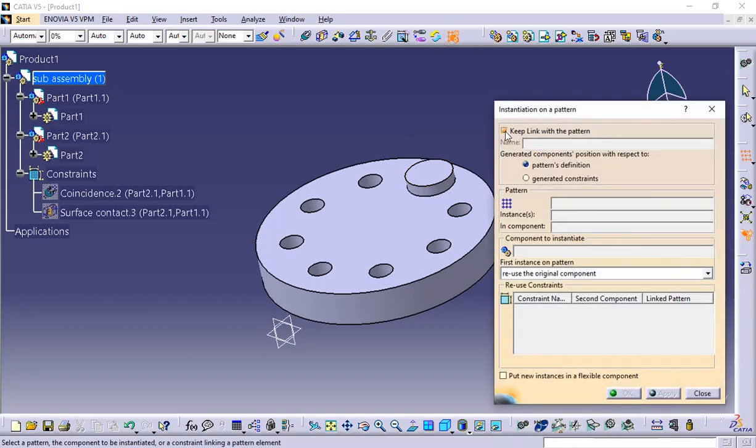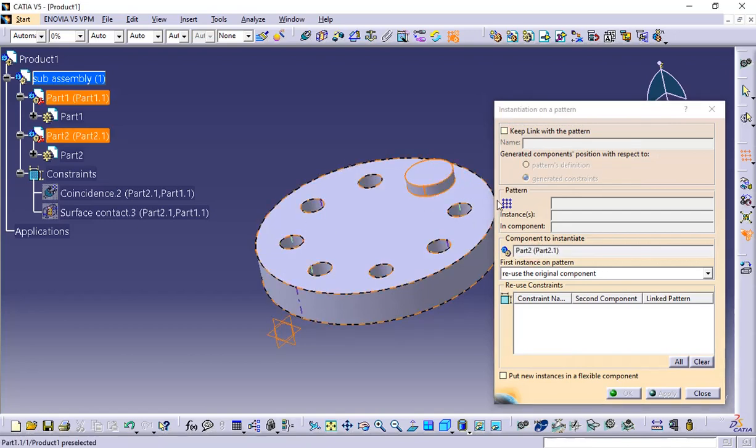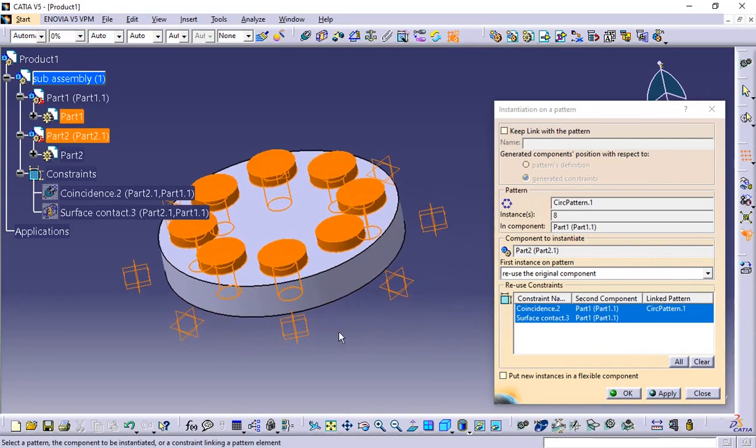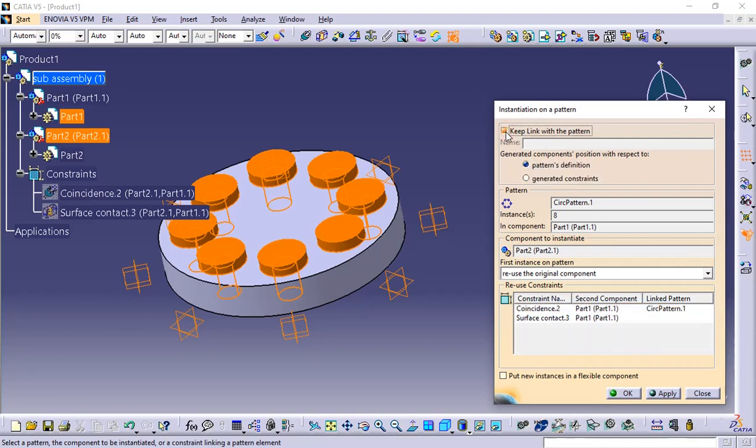So in this, you can see the keep link with the pattern is highlighted. So if you remove this and select the component to instantiate and the pattern, then we select keep link with pattern.